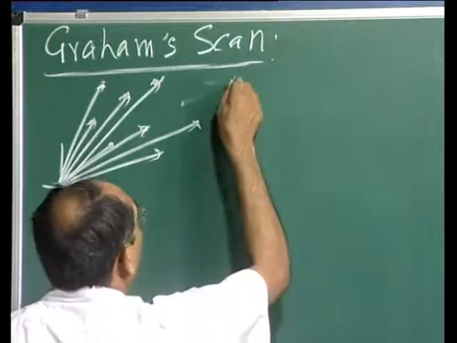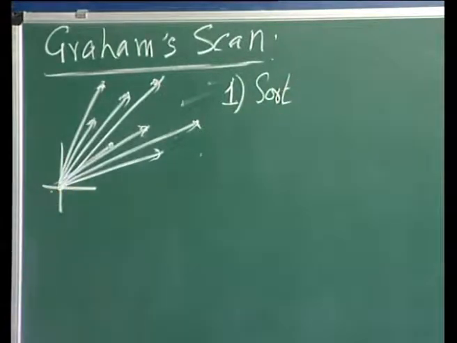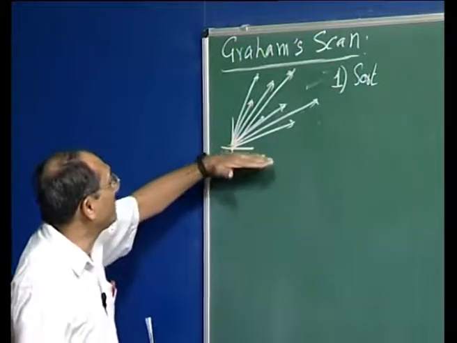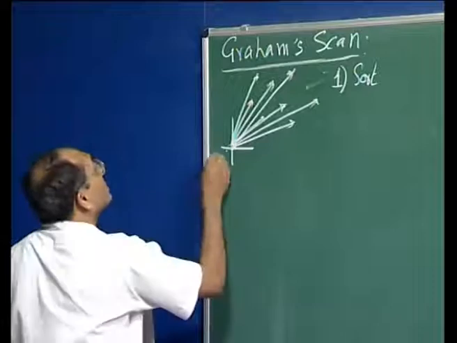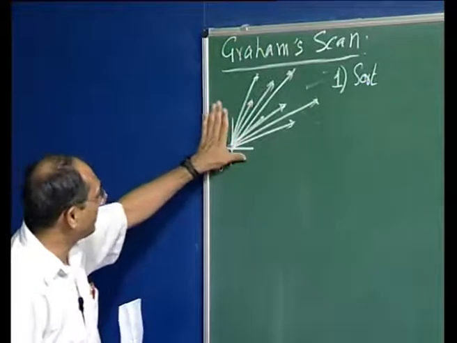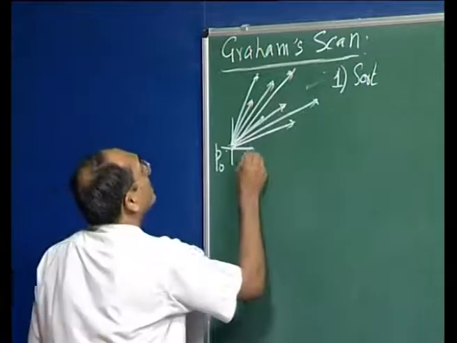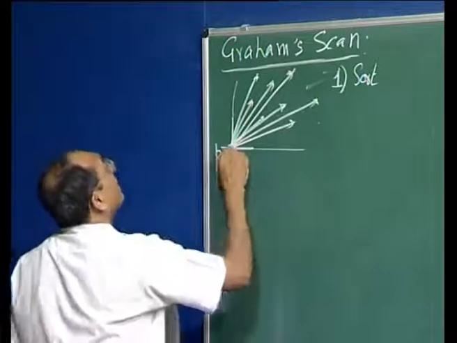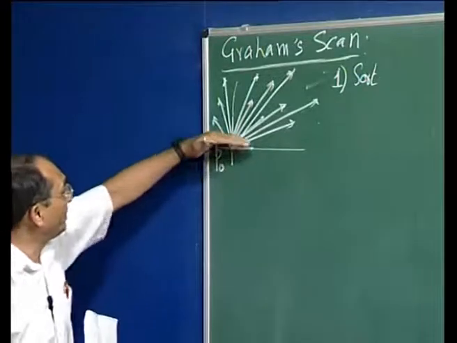So, in this case, the first step we are going to take is to sort. Once again, I forgot. What we have to do is select this origin as the point which has the lowest y value, and among them, if there are several points with the same y value, then the minimum x value. So, I am going to choose this P naught exactly the same way that I chose in the other algorithm. So, this is one of the points of the hull, and then the rest of the points will be in the first quadrant. It is possible that some of them are on the axis, but they can be here, of course. In this case, I must apologize, it is not necessary that they are in the first quadrant, but they will be in the first and the second quadrant.